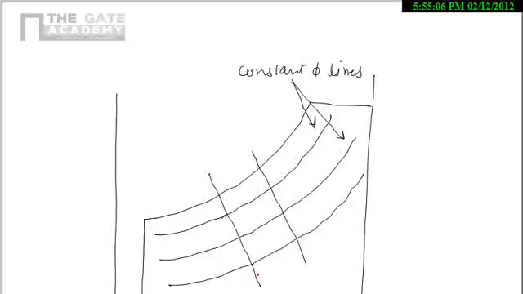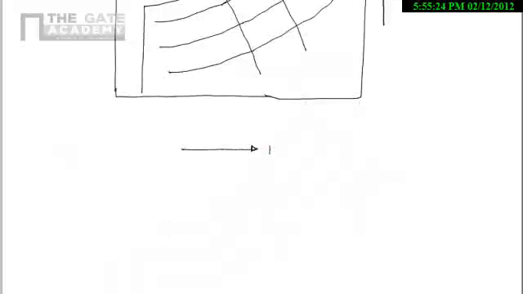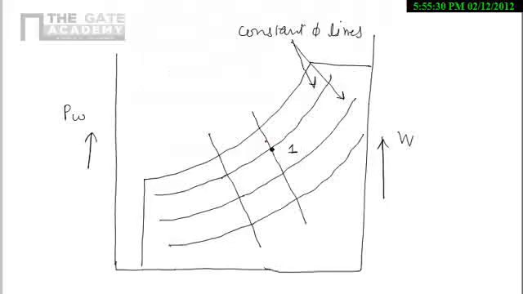So now suppose I am here at point 1. At point 1, now we have to find out the dry bulb temperature. So first of all I will write here PW, W, specific humidity, and dry bulb temperature. So now I know my stage is 1 and we are interested in dry bulb temperature, wet bulb temperature and dew point temperature. Suppose this is a constant volume line, V equals to C here.